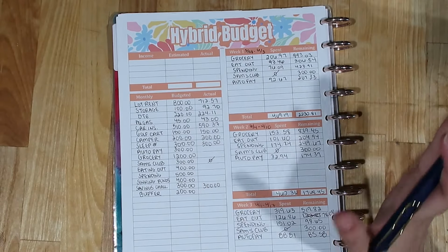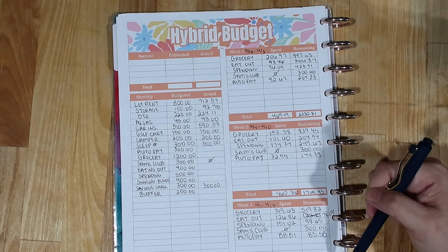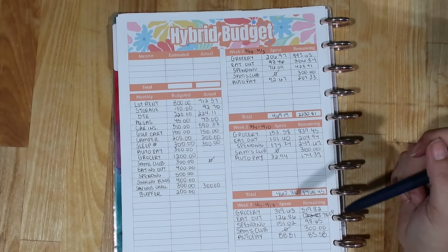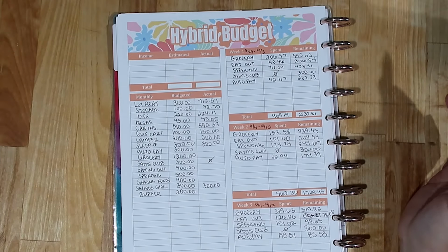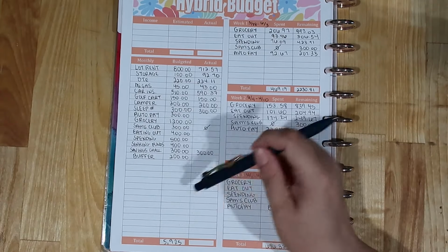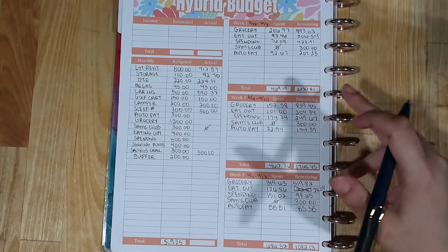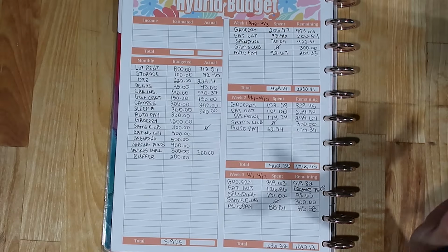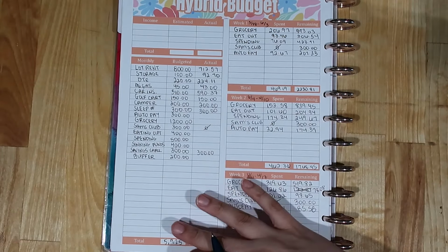at all. We made that decision based on how our variable spending has gone throughout the month. We've kind of overspent in some categories, and we have week after week found that we haven't had time to go to Sam's Club anyway. So I just made the executive decision to skip Sam's Club. We will use this $300 to help offset some of this overspending, and we will just put Sam's Club on the budget again for next month. So that, I think, is everything I can fill in so far here.